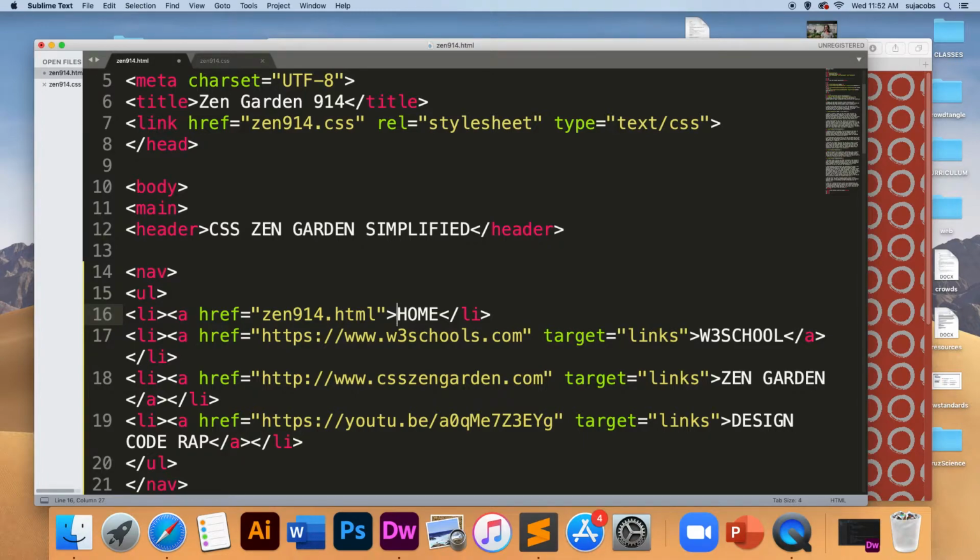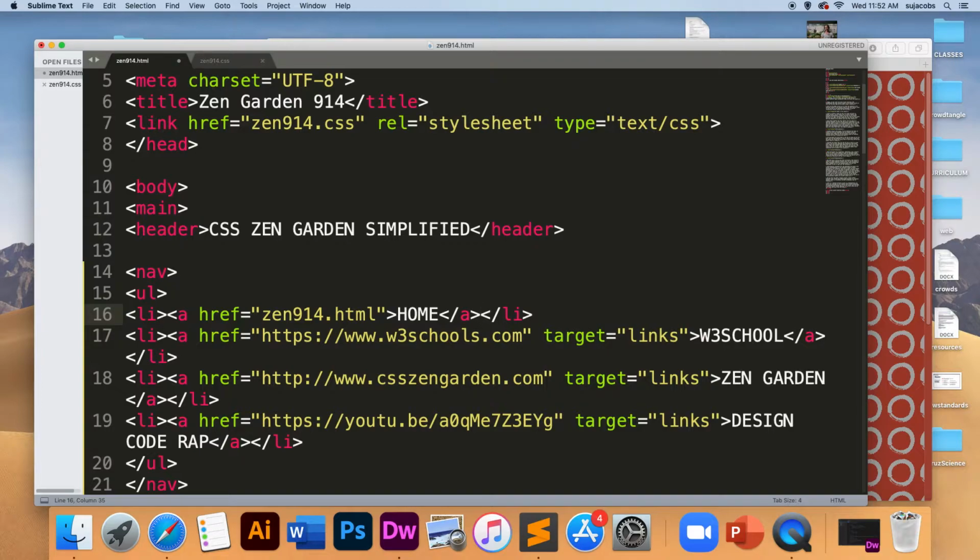Okay. Or I can just use a hashtag. A hashtag is a placeholder. So if I do this, same thing, nothing happens. This is the same file. But I'm going to use the file name. And if you have multiple pages for your website in the same folder, this is how you would link them one to the other.